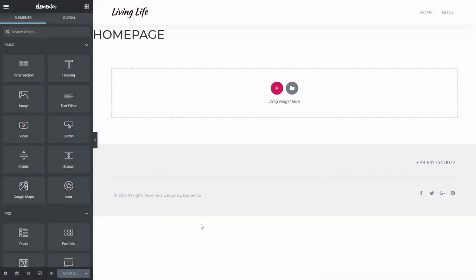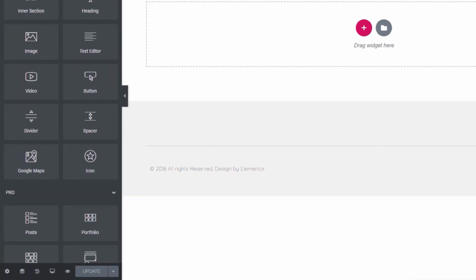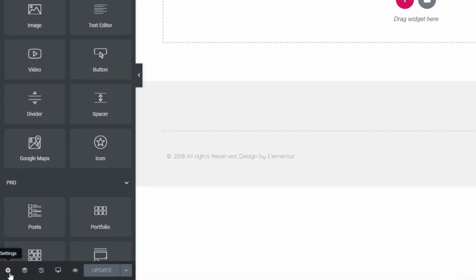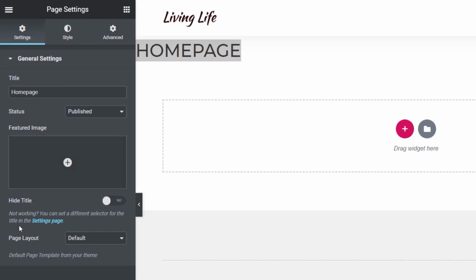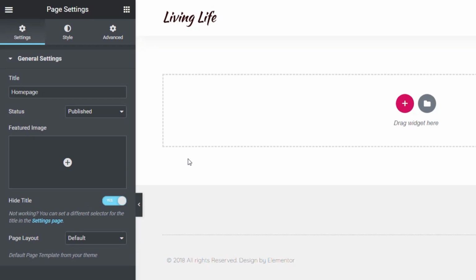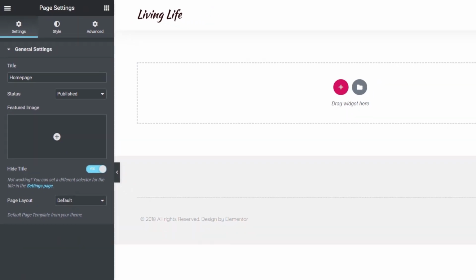Once you go back into the Elementor editor, we're now ready to start building things. So the first thing I want to do is get rid of this really ugly homepage title at the top. We don't want that. This is something that's part of the template for the single page. We can get rid of that by simply coming into settings in the bottom left hand corner, and where it says the option to hide title, we just enable that. Now with our title gone, we're ready to start building that page.